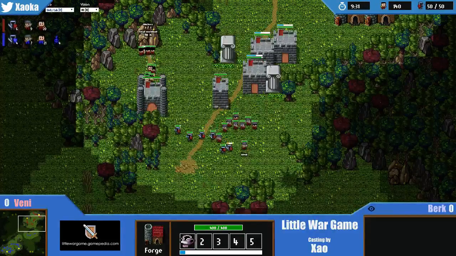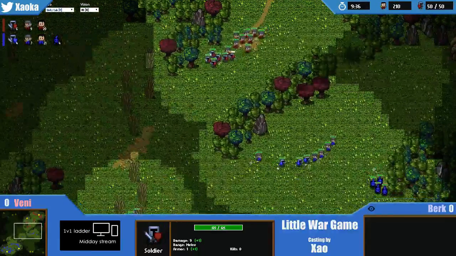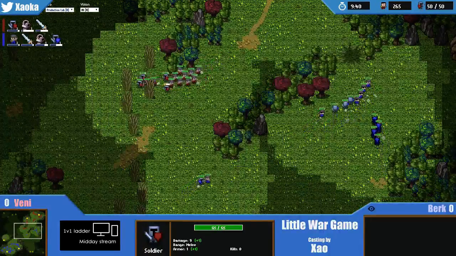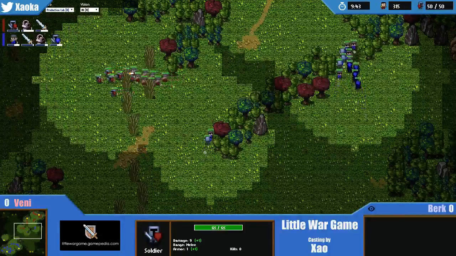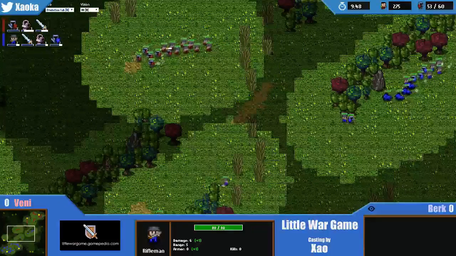So Veni has actually managed to macro his way into a superior army count, which is pretty nice. Obviously the upgrades are really going to help Marian, but that unit count is nothing to be sniffed at. It's a lot of units out on the map for Veni right now, but he's going to have to come back in a second. He may pick off these 2 units. No, Marian is going to back out. Doesn't like what he sees, clearly.